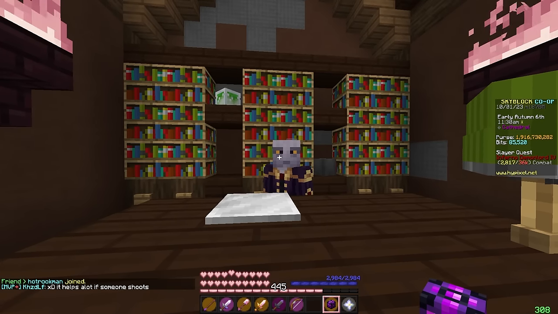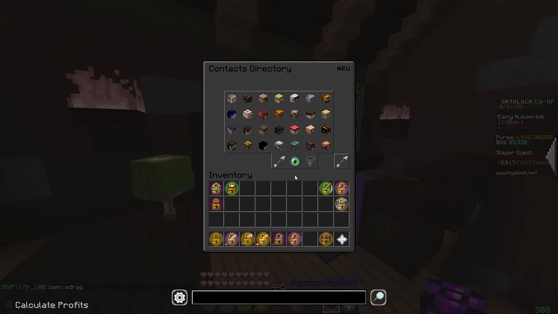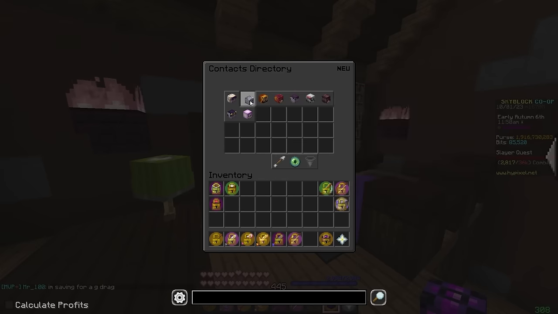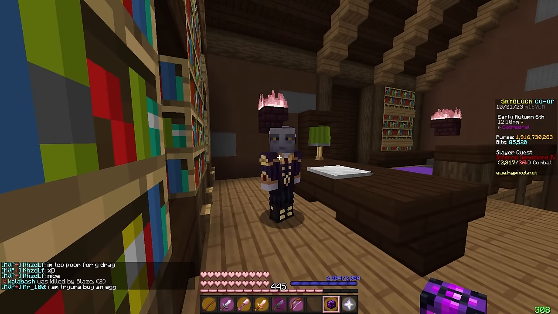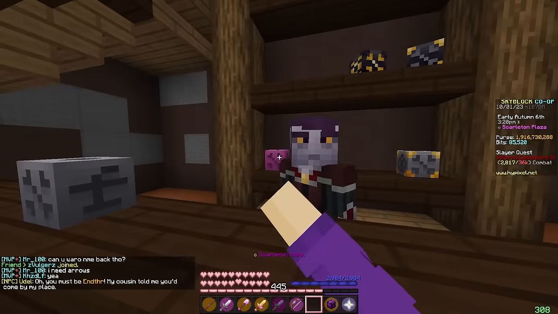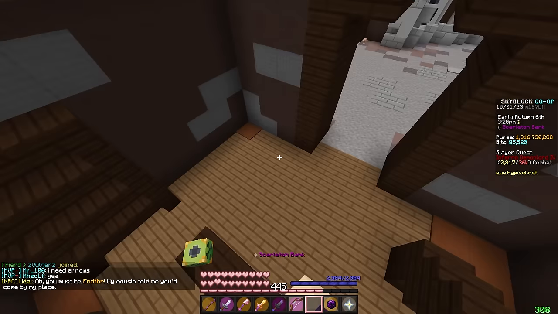Although, I think we can probably get the Dean. Probably, right? Doesn't want me to click on him, unless I already have the Dean. So, part of the mage faction quest. Okay, so this is the Dean, and you know what? I'm gonna do a little research. Okay, so from what I understand, I think I need to go in here and buy another Abiphone.